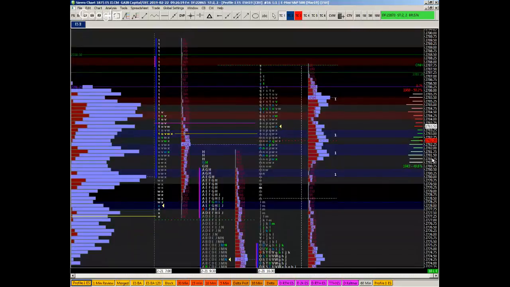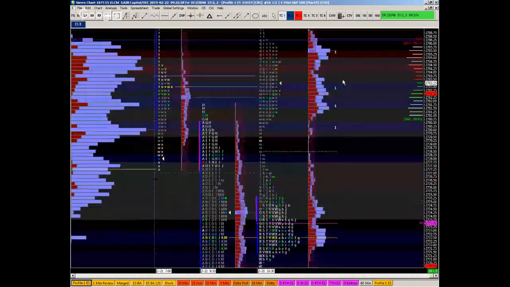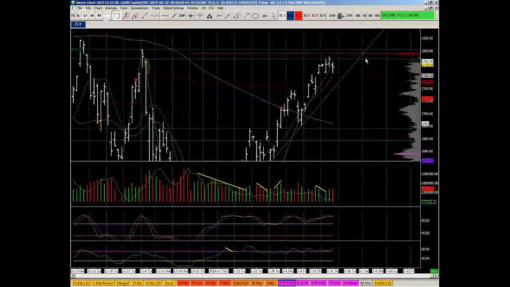All right, so let's move on. We have a distribution in the overnight here that coincides with this gray area, which is, come outside of it, you come back in, you might want to consider it might travel to the other side. It's just a trading range. It's a balance area, however you want to describe it. There's value up here. I think I said if we're trading in yesterday's range, I might have said that. And we are, if you consider the overnight, okay? Regular trading hours, we are just above it, okay? But as far as the balance, we're right in the middle of balance.